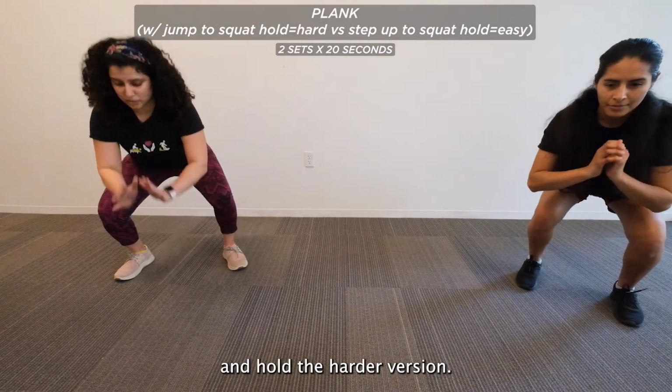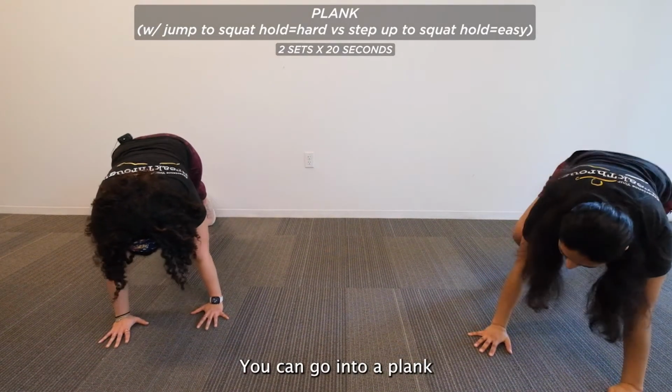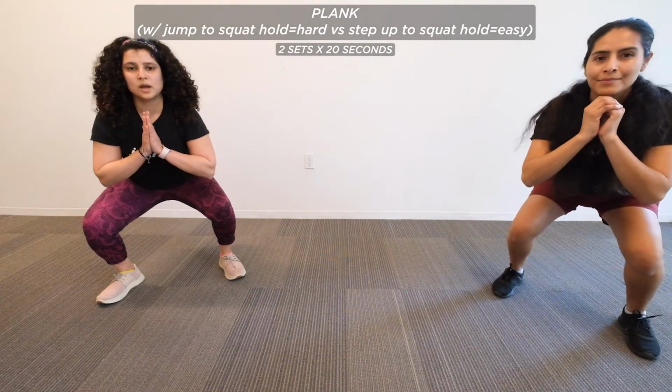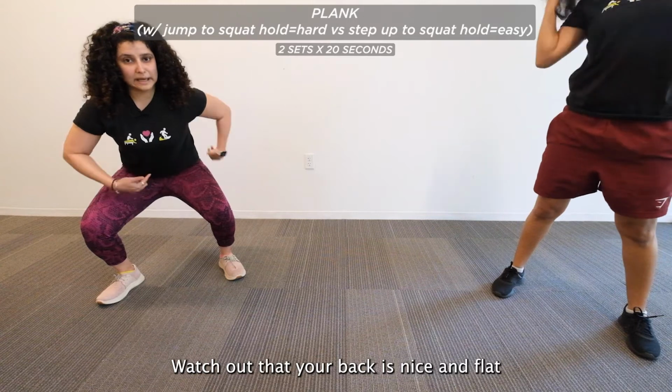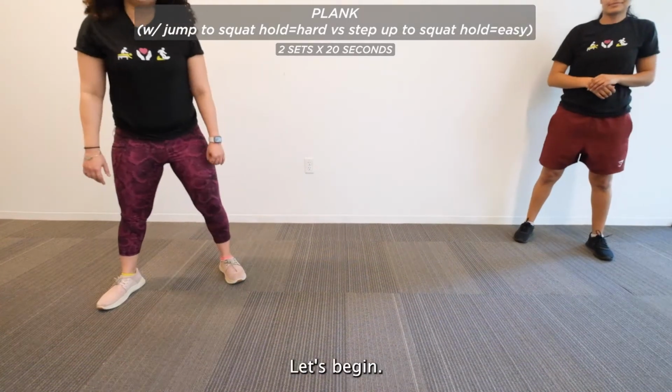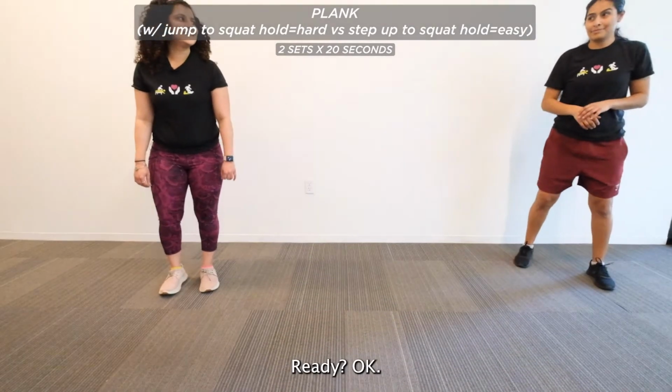The harder version is you can go into a plank, jump into a squat, hold the squat. Watch out that your back is nice and flat, your core is engaged, get good burn in your quads. Let's begin. Ready? Okay.